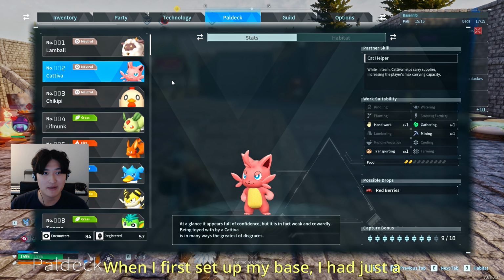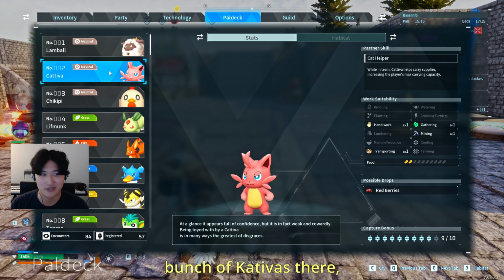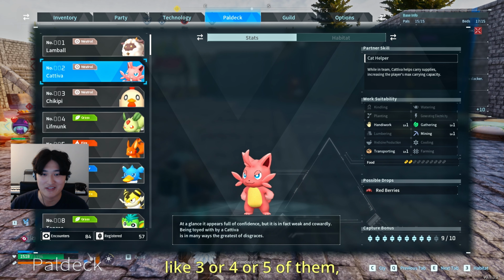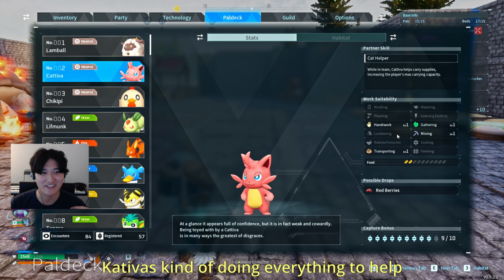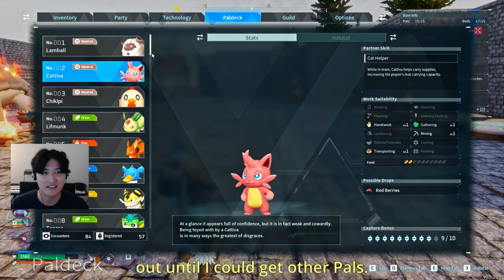And when I first set up my base, I had just a bunch of Cattivas there, like 3 or 4 or 5 of them, whatever my base would allow. Just having Cattivas kind of doing everything to help out until I could get other Pals.